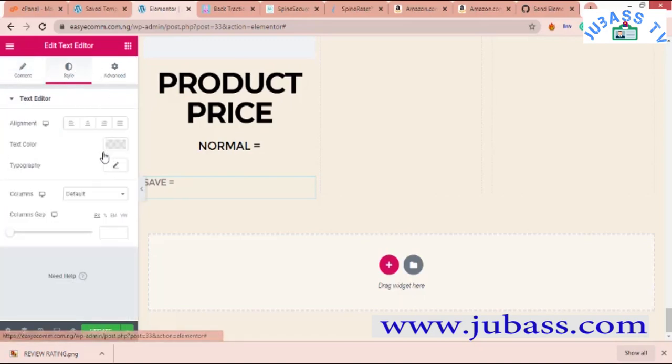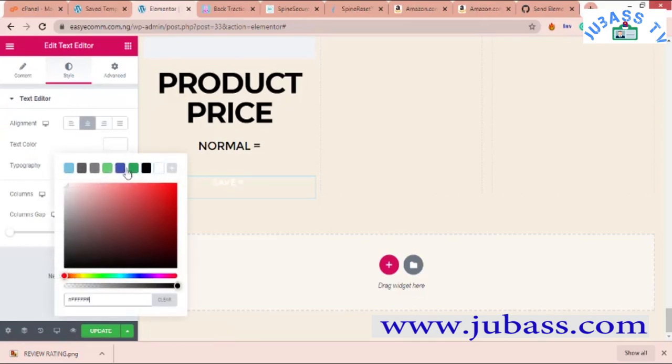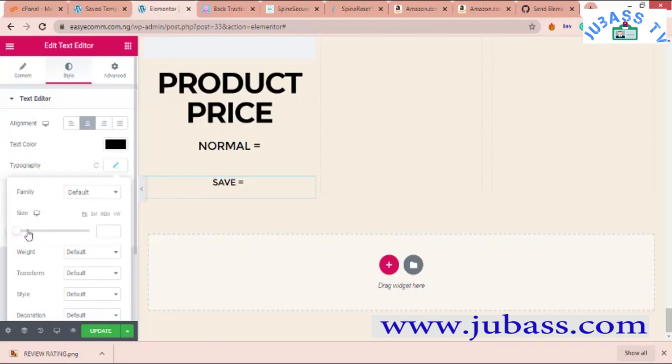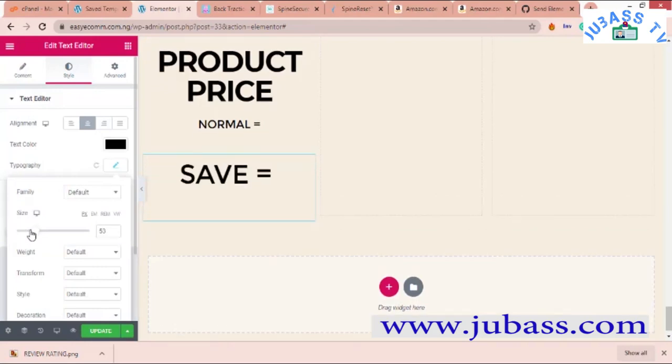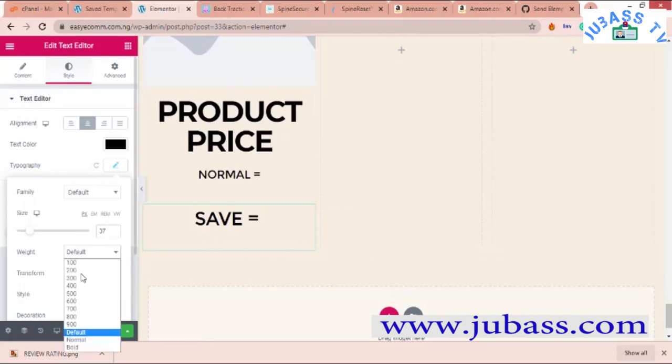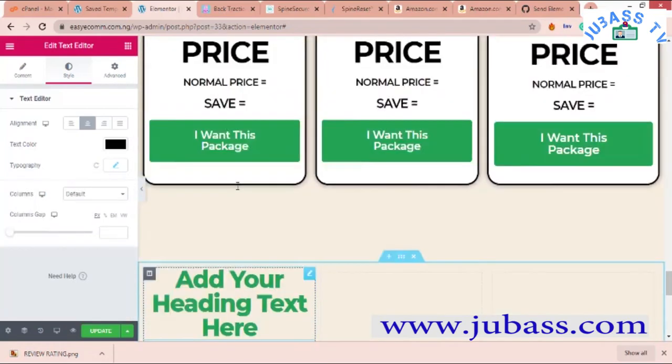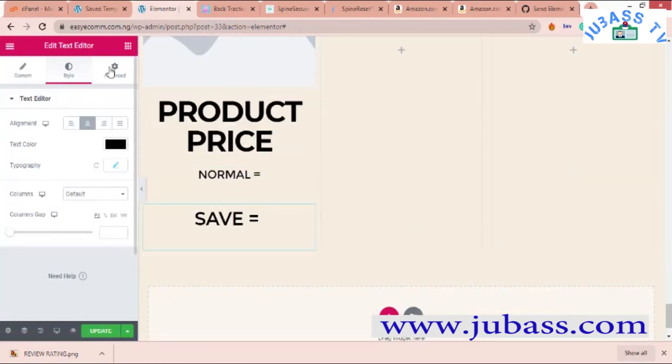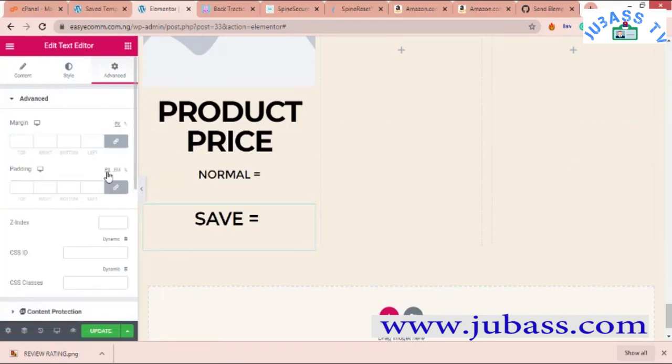Okay, centralize, then change the text color to black, then go to typography, increase the size. We want it to be bigger than normal, right? Yeah, save. So as you can see, the weight is thick but not too thick, so just put it in there. 500, 600, yeah, 600 looks okay. Then the next thing we want to add is our button. Again, we're going to work on the padding just a little bit. Okay, sorry, I didn't click the percentage sign.